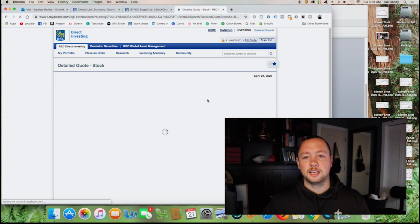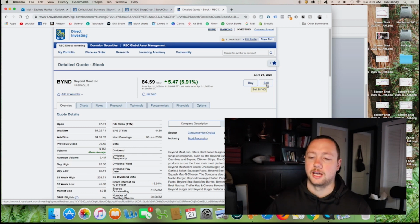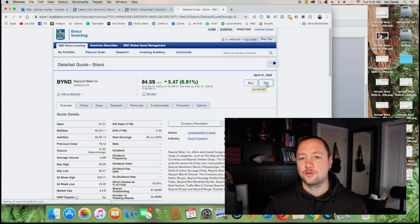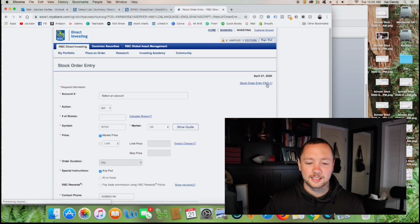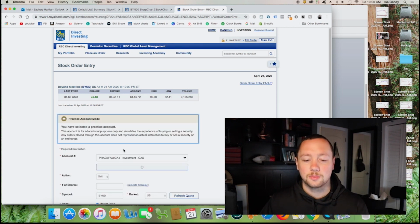So this is us mitigating our risk. This is going in and saying, okay, we're in this trade now. We think it's going to go up, but if it goes down, at what point do I want to get out of it? And we're going to preset that so that there's no risk. There's no us double guessing it. There's no second thinking it. It's just you committing to a plan.